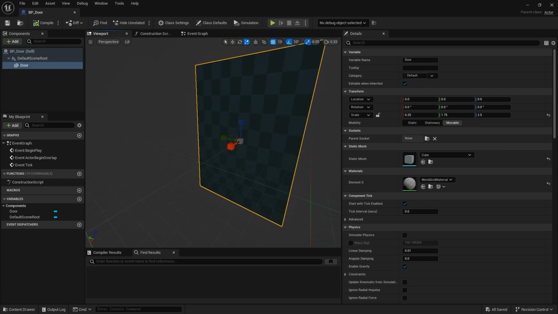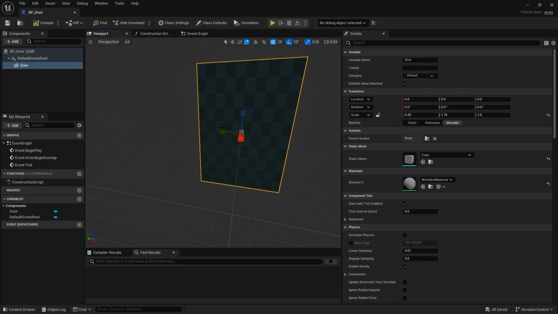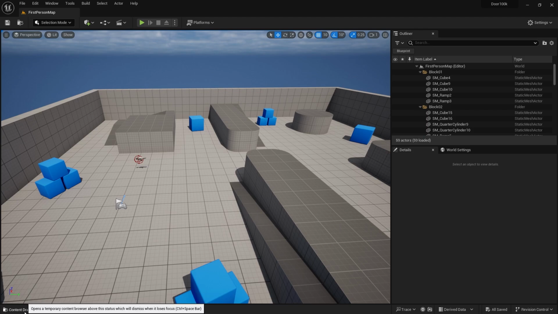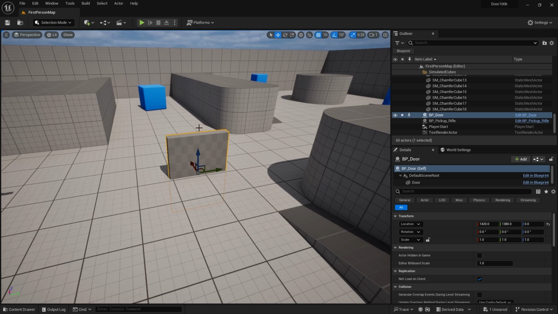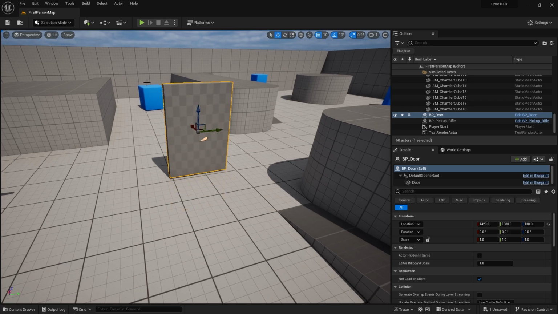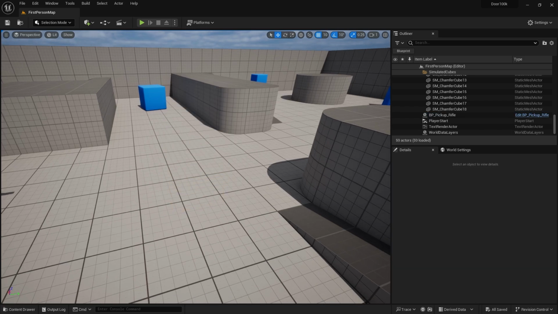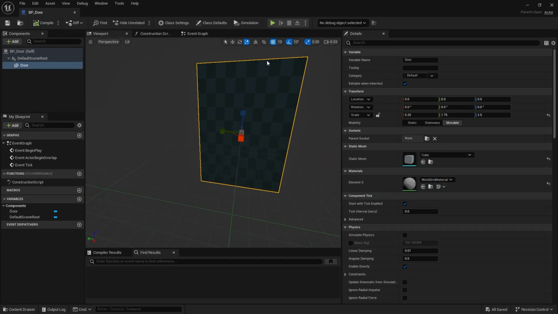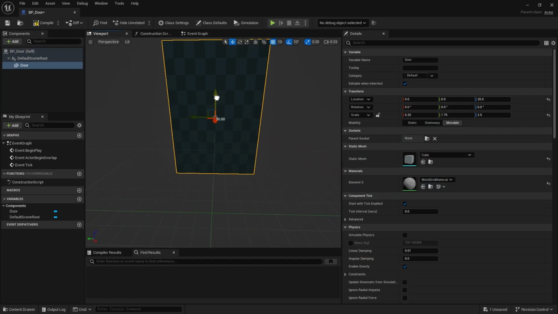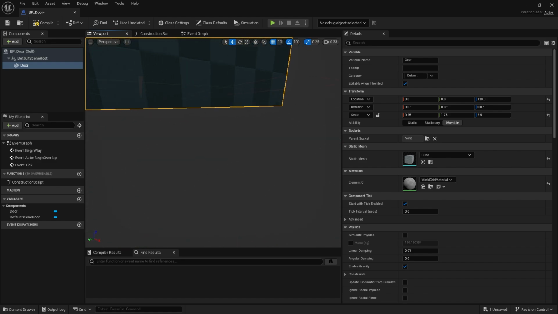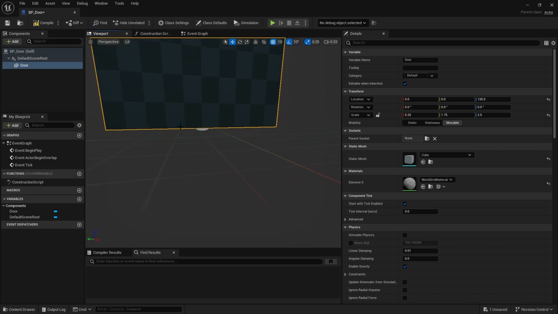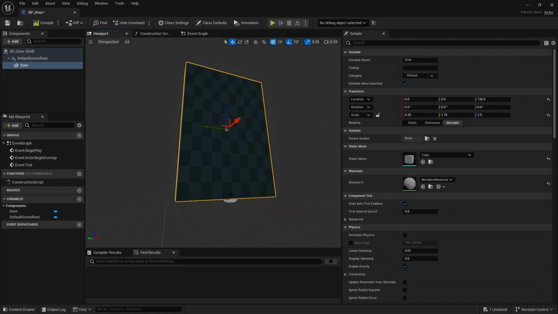Now, what do I mean by proxy? Well, the annoying thing about placing this door in a scene currently as it is, if I was to actually drag this into my level, you can see it's going to be half in the floor, which is annoying to fix because you have to keep dragging it up and all those things. So what would be a far better thing to do is to have this moved up like so. So it is no longer clipping through the floor of the root, but it's rather here instead.